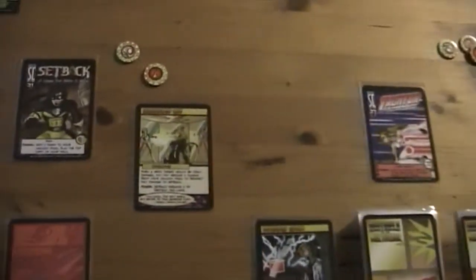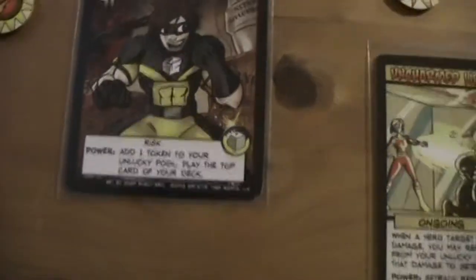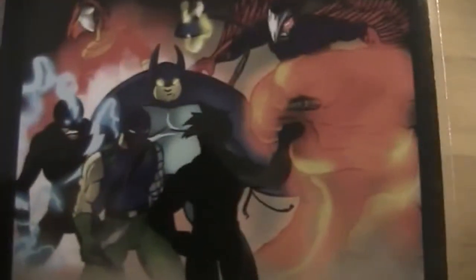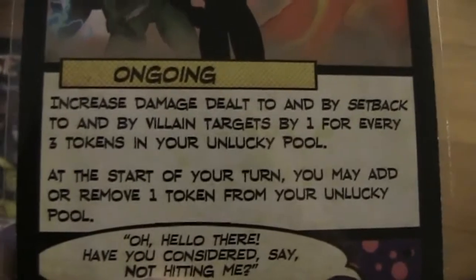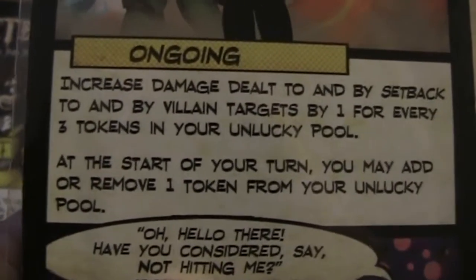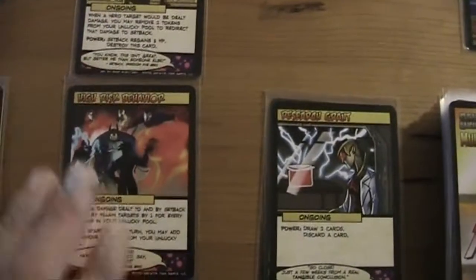So, and then I'm gonna use that power, Risk. Add 1 token to your unlucky pool and play the top card of your deck. So I'm gonna do that. Let's see what that is. High Risk Behavior. Increase damage dealt to and by Setback, to and by villain targets by 1 for every 3 tokens in your unlucky pool. At the start of your turn, you may add or remove 1 token from your unlucky pool. Okay, so that has also no effect right now.